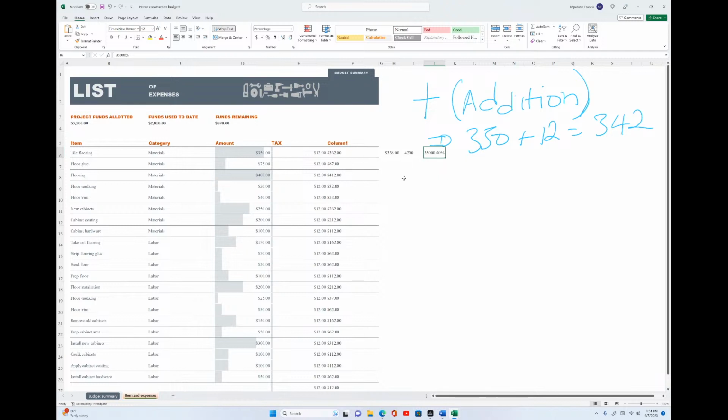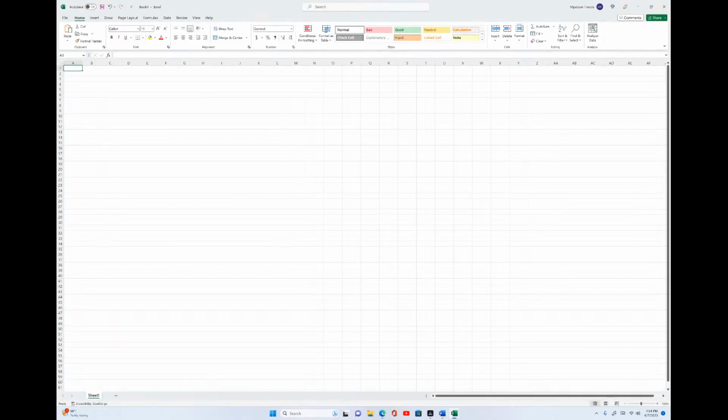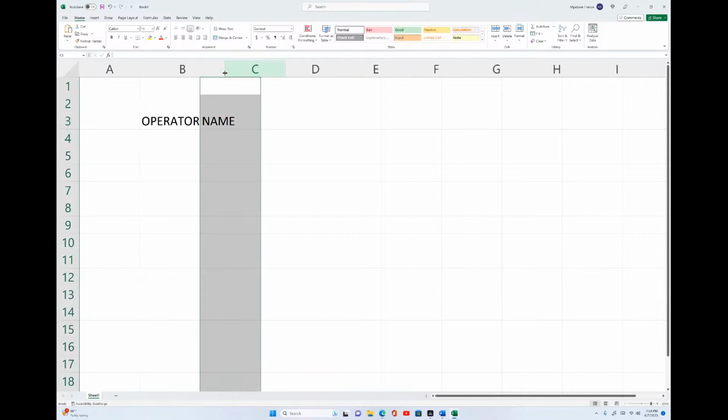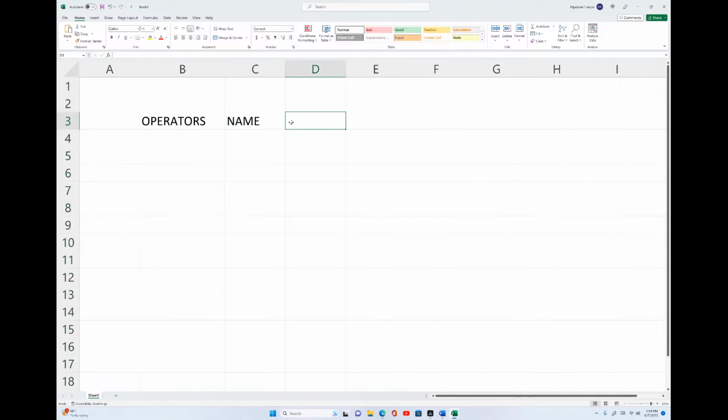Then generally this is how we can do that. Maybe we can also create another example so that you can understand well. So in this example, I'm going to have something like a table where I will have the list of operators, and then on the other column, I will have the name of the operator. I have to adjust the width of the column, and here I'll give an example.